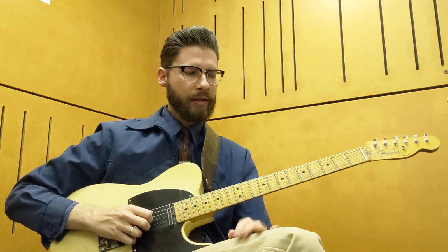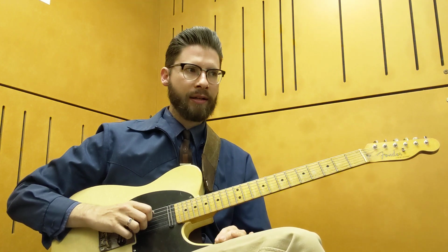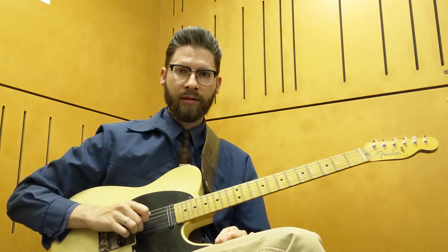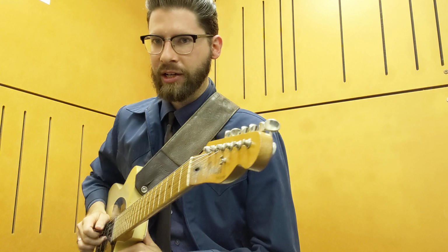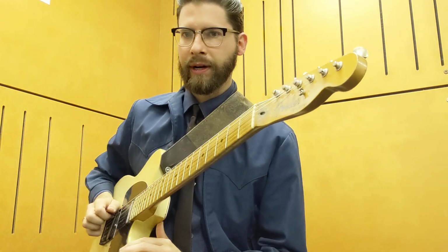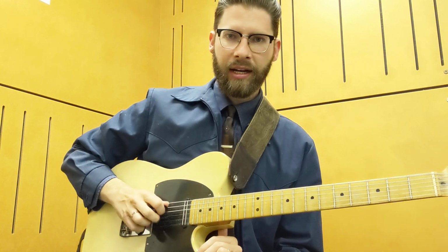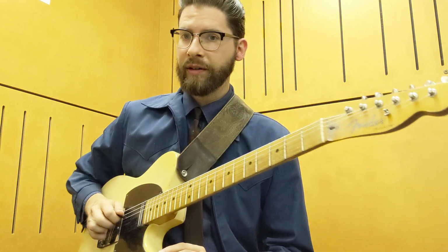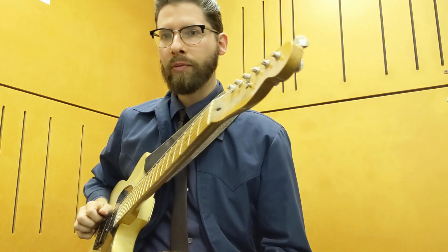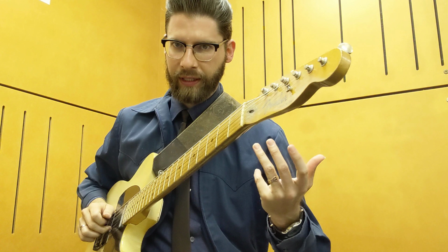So if that's my beat, I'm going to practice going down on the D, and then the middle finger is going to pluck the G. And I want my hand to be as stationary as possible. I don't want it to bounce around. Getting a nice tone. They're going to sound different, and that's the point, but you don't want one to be particularly louder than the other, unless, of course, it's intended.